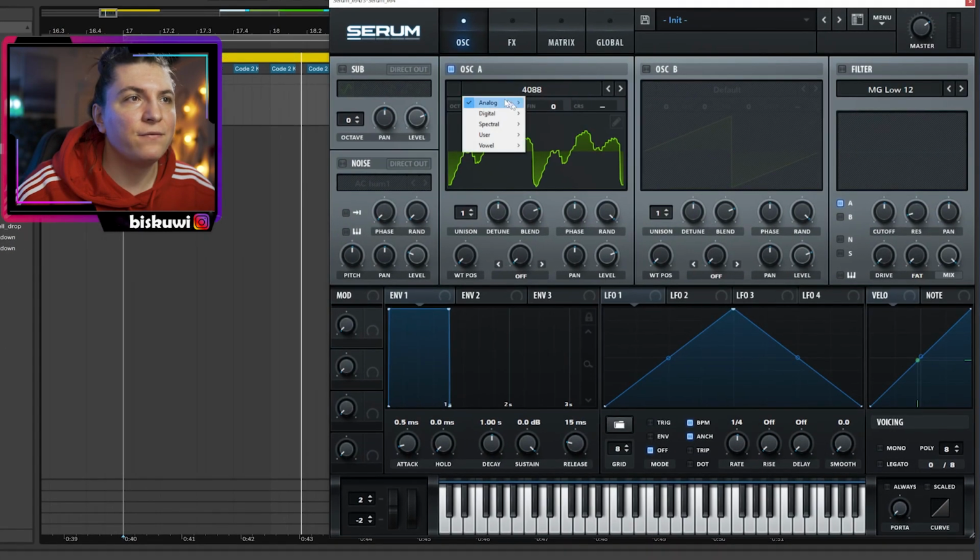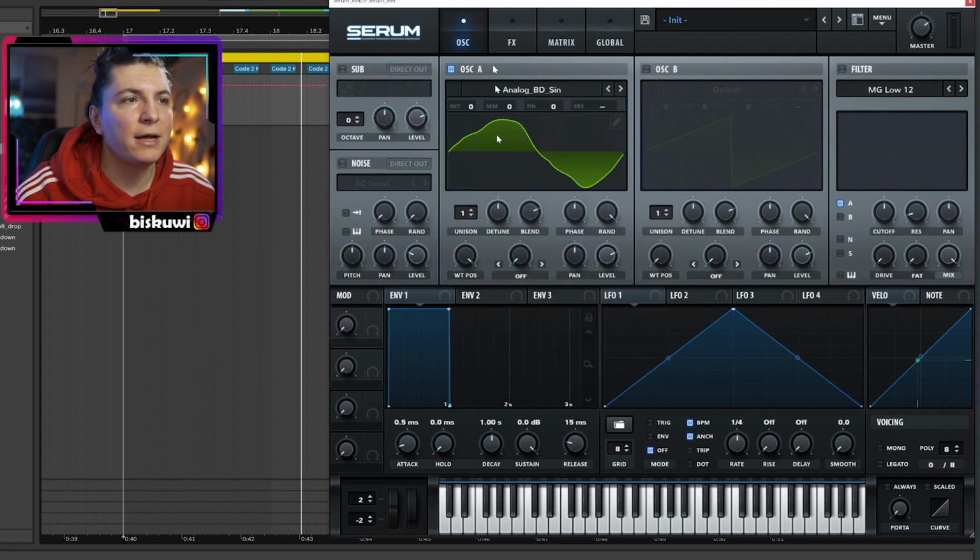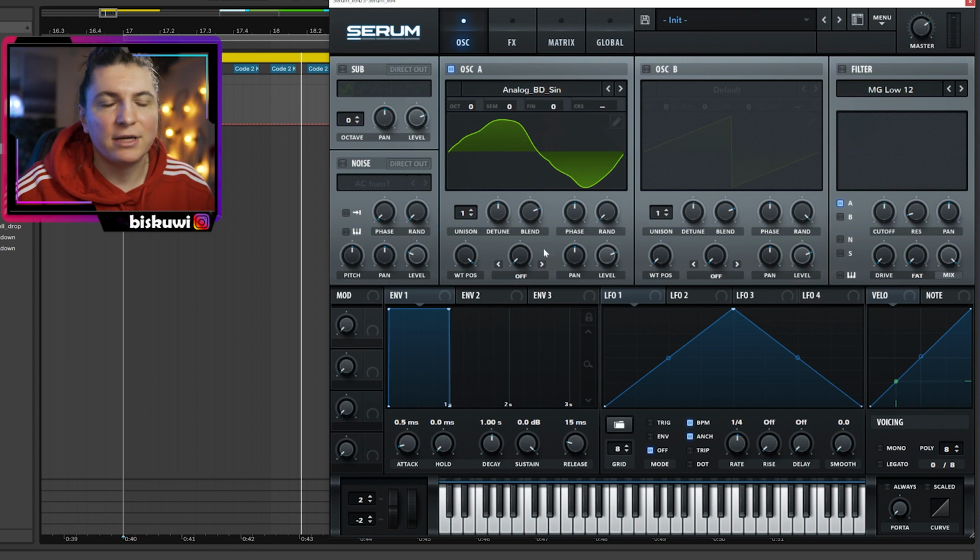I like to try first a single sine wave sound. In Serum, there is that analog vibe sound, like this. I'm gonna put the random down so that at least I stabilize the sound, even though it's a sine wave.